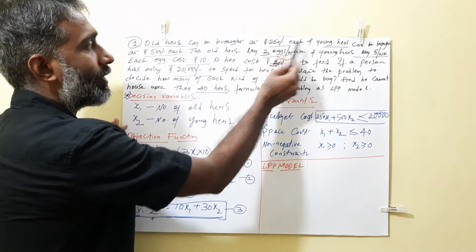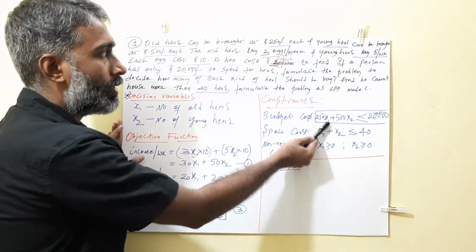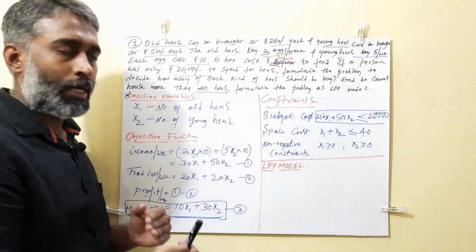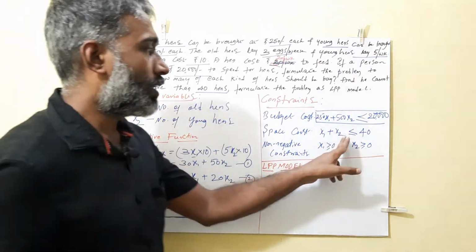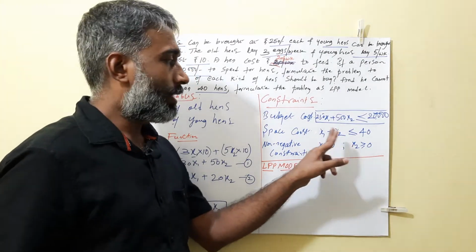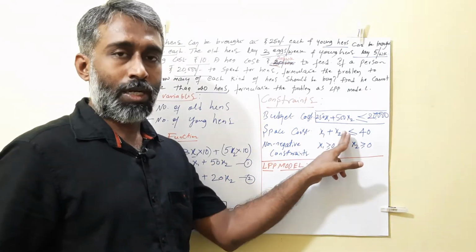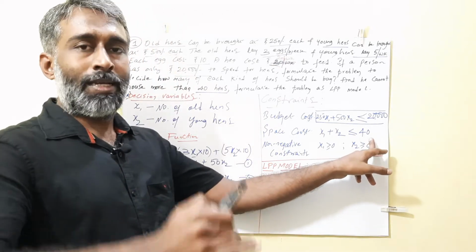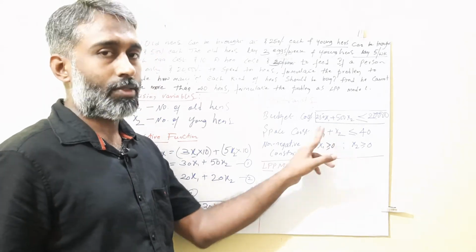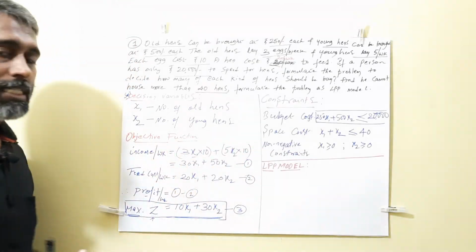The cost of each hen has been given here. So the cost of each multiplied by the number of hens that is going to be procured will give us the budgetary constraint. Coming to the space constraint, you can accommodate maximum 40 hens, and hence the value of x1 plus x2 should not exceed 40. That can be 20 plus 20, 10 plus 30, 5 plus 25, 25 plus 5, or even 0 plus 40 or 40 plus 0, anything for that matter, that should be less than or equal to 40. It cannot be 5 plus 40, which is 45. Then that means the solution is wrong. So that's the constraint to which this objective function is subjected.